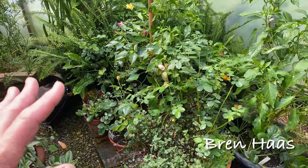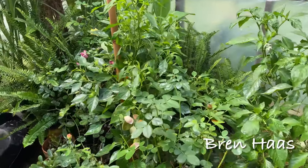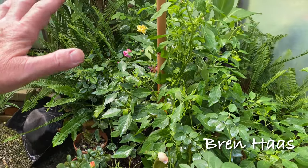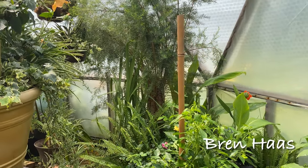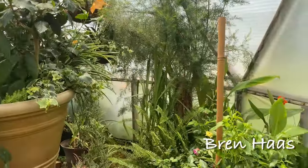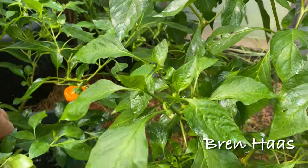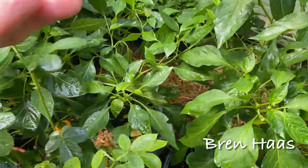My roses are doing really good, actually mixed in with hot peppers. I need to prune this one — I've actually got more buds coming. The key is to keep it close to the heat on the south wall, but it's getting shaded by a tea tree. I also move an umbrella around in here periodically, but this time of year it's working perfectly right here. Here's another pepper — this one I wintered over from last year rather than starting from seed. These are so yummy.